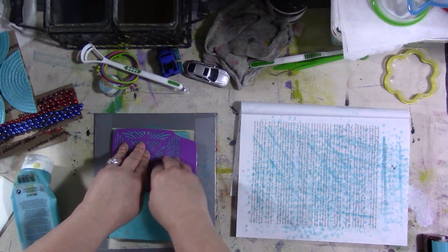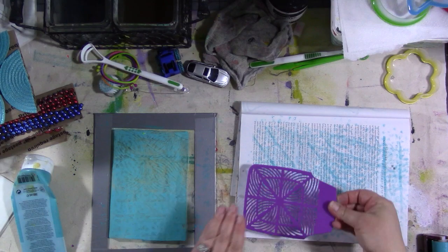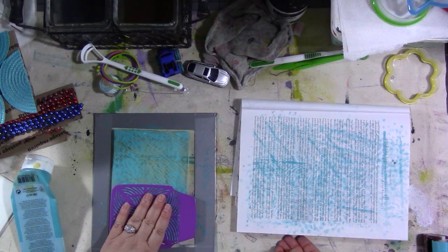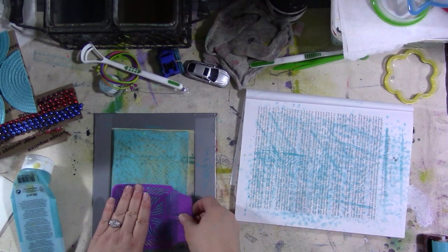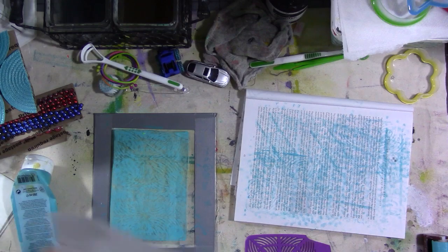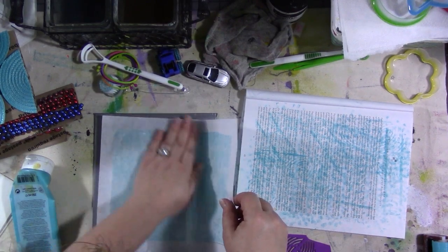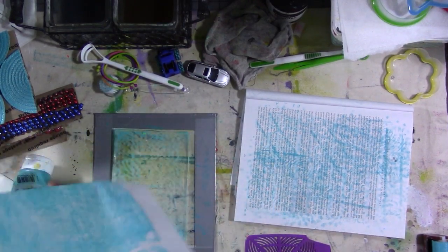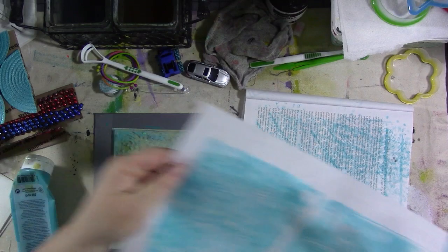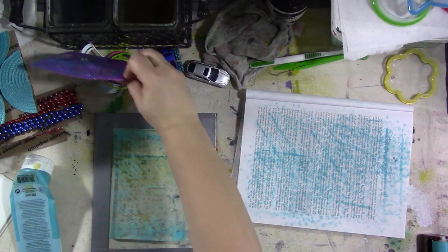Now this is really, because this was a bug swatter, a fly swatter, it's too thick and it's too detailed to use as a stencil, but you could push it into the paint like a stamp and then do that with it. And see, that's actually interesting. Can you all see that right there? That's very interesting. And let's pull that over here. It leaves an interesting background pattern as a stamp. I thought it might. And see, look at that interesting texture you get on the jelly plate. I like that. Okay. So that's a keeper.